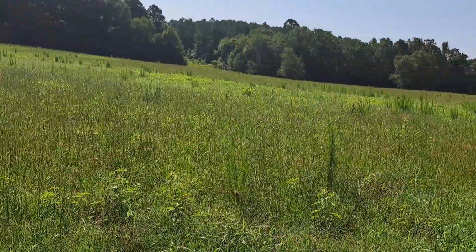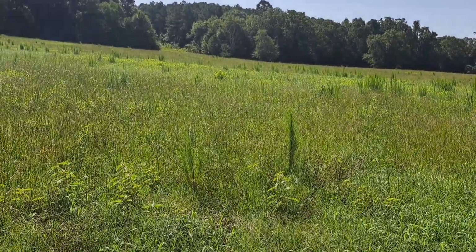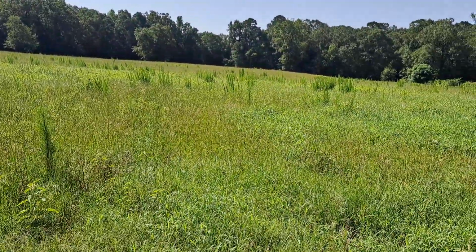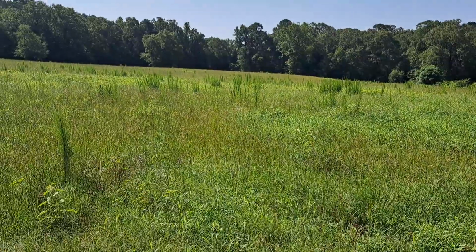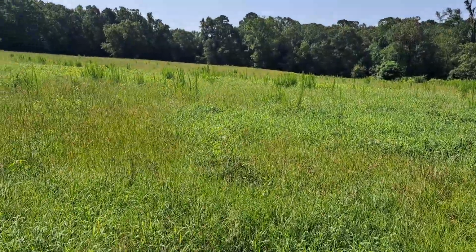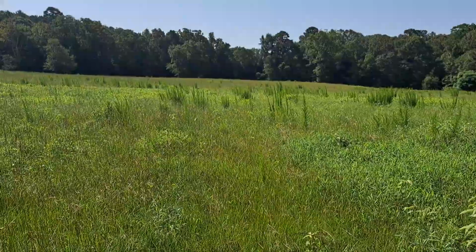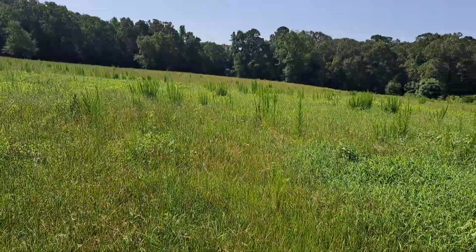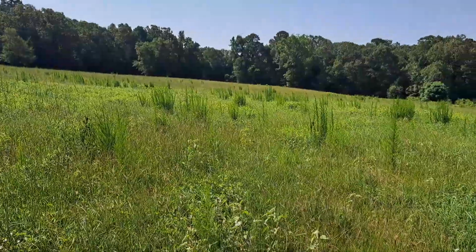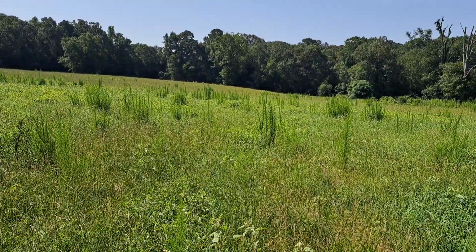You could come out here and spray this, but the point is that we have done this with no spray, and the pasture is getting better and better every single year. Now, for the first couple of years, it was almost discouraging to me, but it's because the soil here is so bad. It's just pure clay, okay? So it takes longer. So the weeds were actually worse. They took longer than other places. They were just difficult to try to move forward and to try to actually see a real benefit.